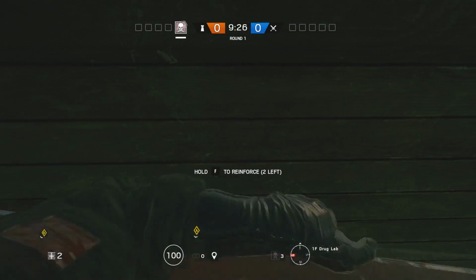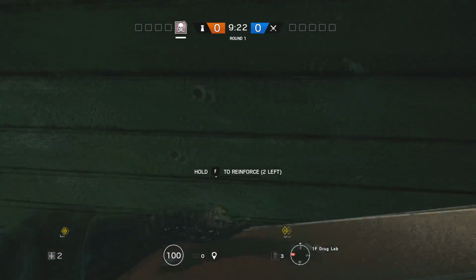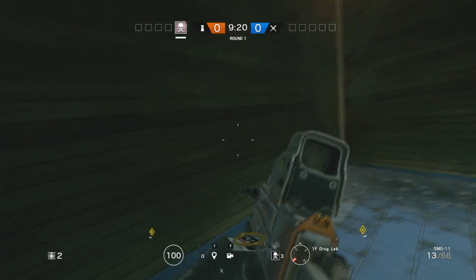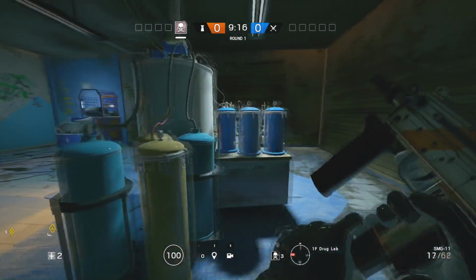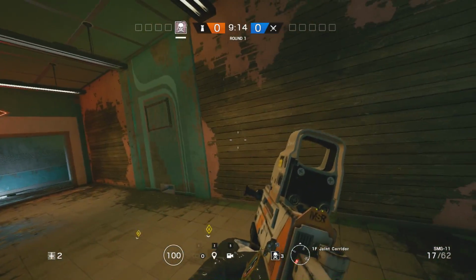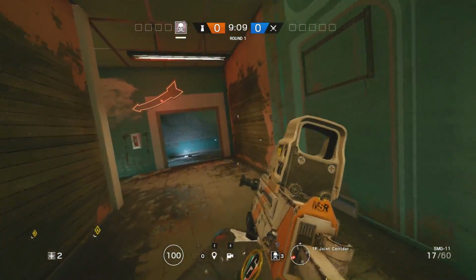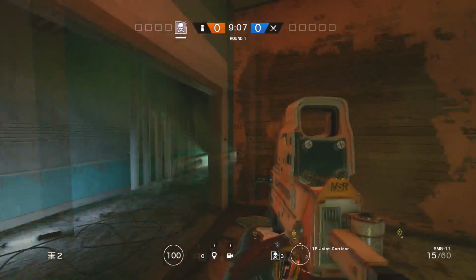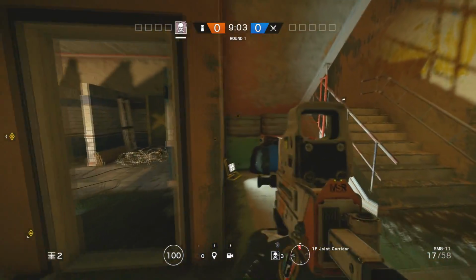1, 2, 3, 4. It is a 4. Okay, so 4, 6, 7. And then the rest of your reinforcements will go over here. 8, 9. Then you can put one wherever else you want. Maybe up top or something. Cut off this corridor for 10. Wherever you feel it helps you most.